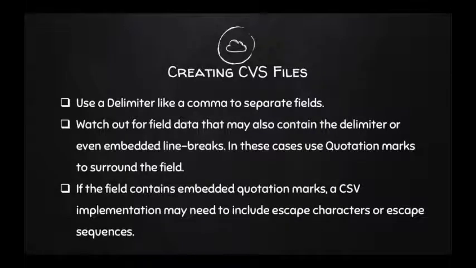And then if the field does contain embedded quotation marks, the CSV implementation may need to include escape characters or escape sequences. What that means is, based on the system that you're pulling it from or putting it into, you may have to translate that quote into an escape sequence, like a quote entity if it was HTML.